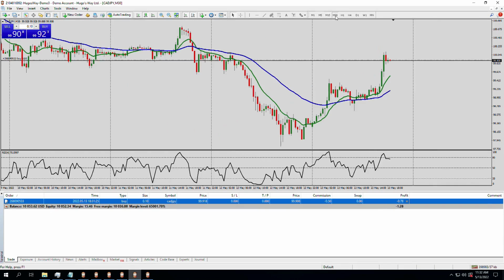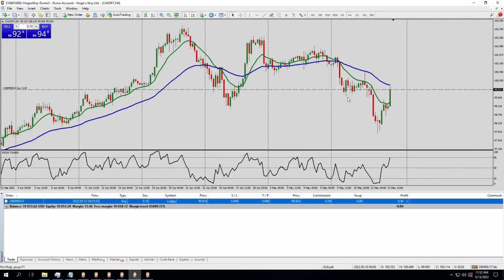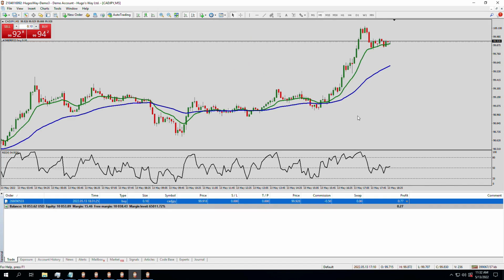And let's look at some of the higher time frames. 30-minute is going up. 1 hour just had a moving average cross, so it's going up. Let's look at the 4 hour. It has been trending down, but we got a very large green candle on the 4 hour. So we're probably going to do pretty well there. Let's go on down to the 5-minute and set our take profit.